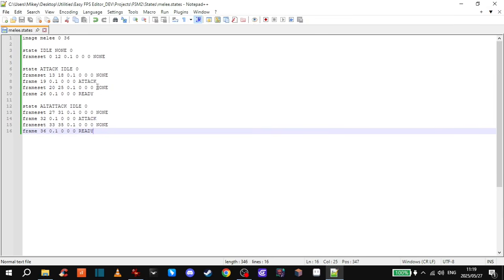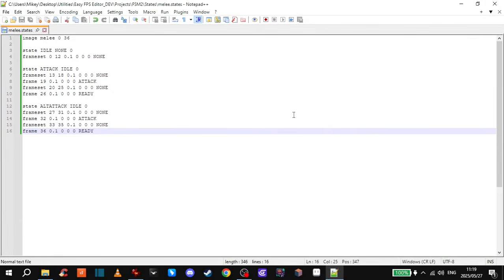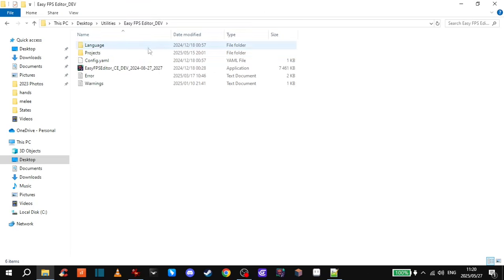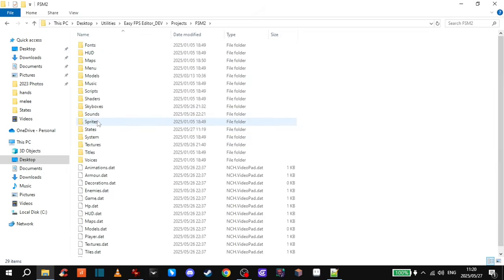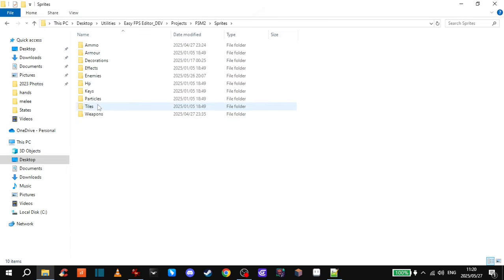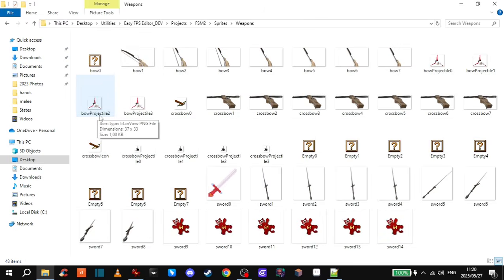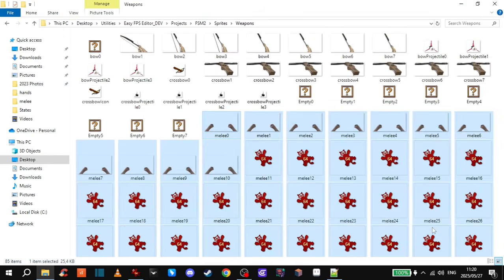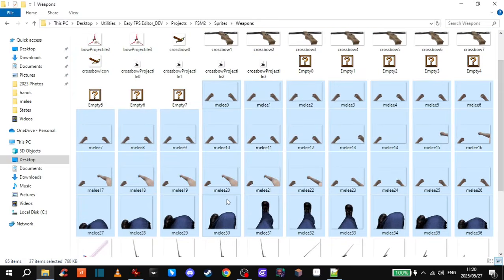Cool, so that's ready, but don't close it, in case you want to make any adjustments. You can just minimize this and then change it and go straight back into your game. Let's open up project. Nope, there's actually something really important I forgot. We have to copy all of these images into our project folder, just like we did with the states. So go to wherever your Easy FPS Editor is installed, go to project, your project, and then sprites, and then look for weapons. And then here is where you will paste your new sprites. So here's where I'll put the fists and the Duke kick.